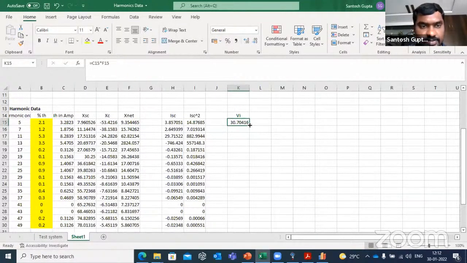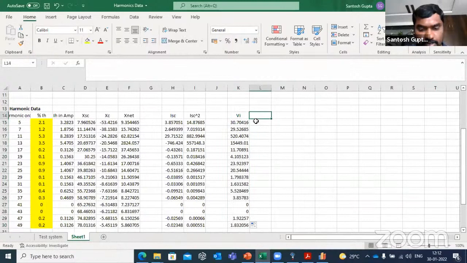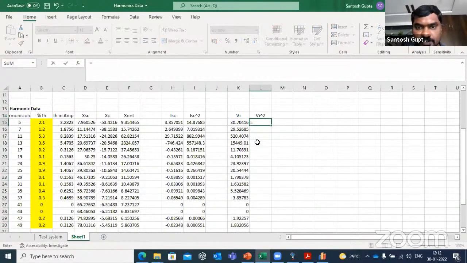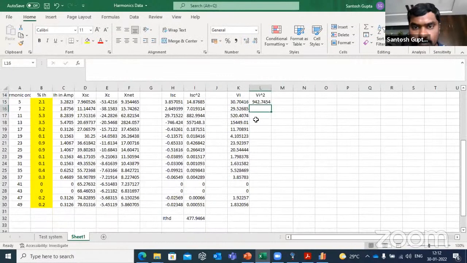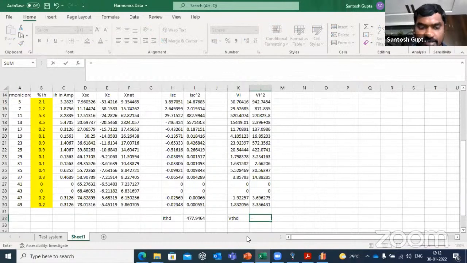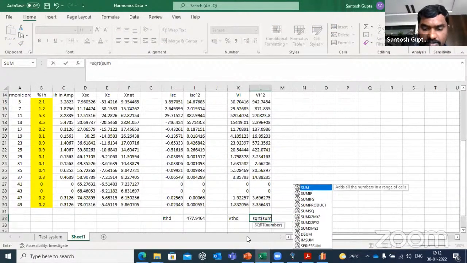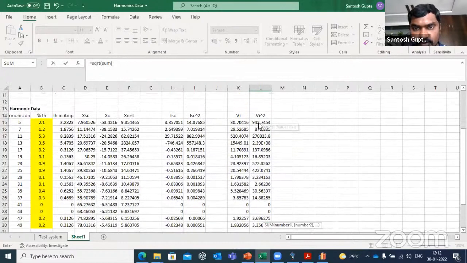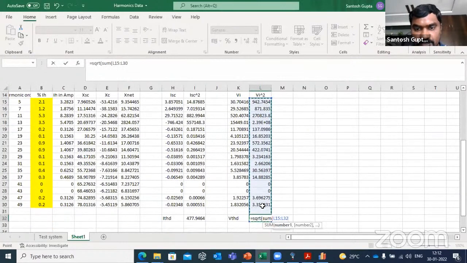So this is my individual voltage, and I will do the VI square, the individual harmonic squares. Okay. Now I will do the VTHD calculation straightforwardly, which is equal to the square root of the sum of these individual values.